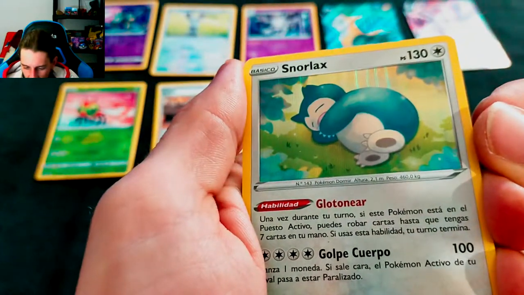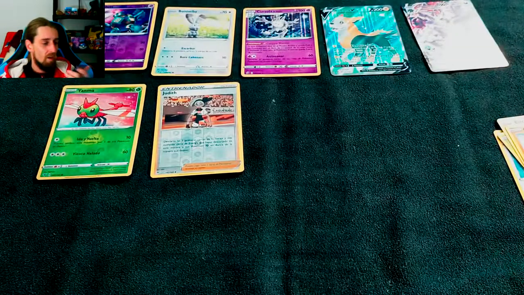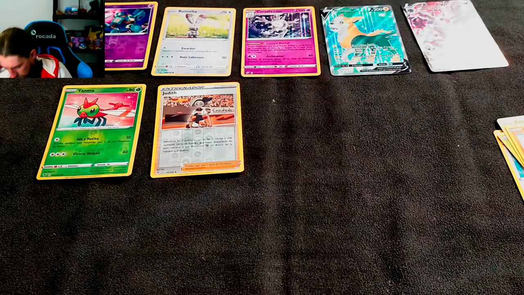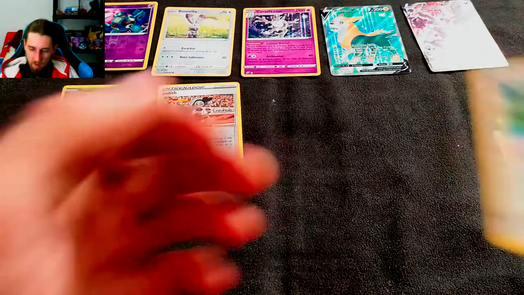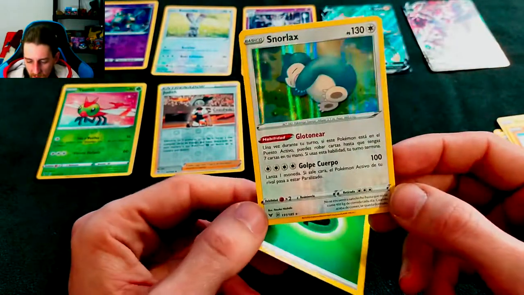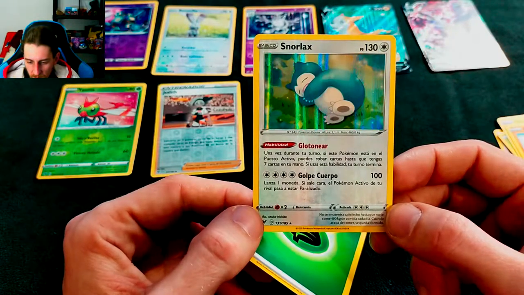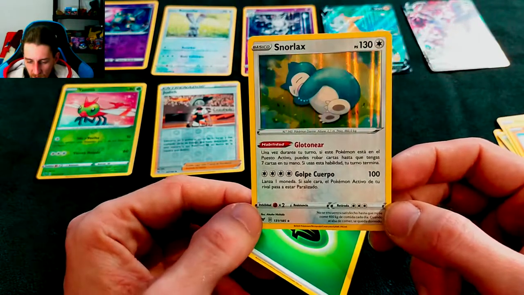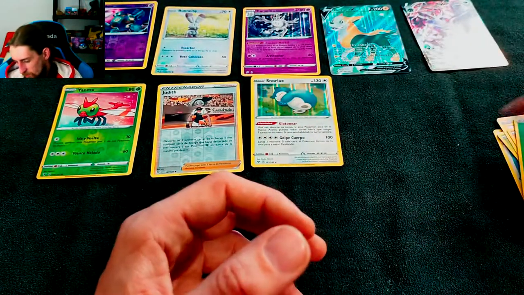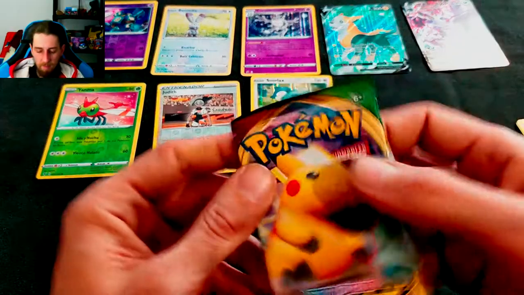I don't have enough light on it so I can see if there's any print lines through this. I can check it. You know what? There's not a single print line on this. That's pretty cool. Snorlax. Holo. Good. We won those. Gen 1. For my personal collection. Pretty cool.